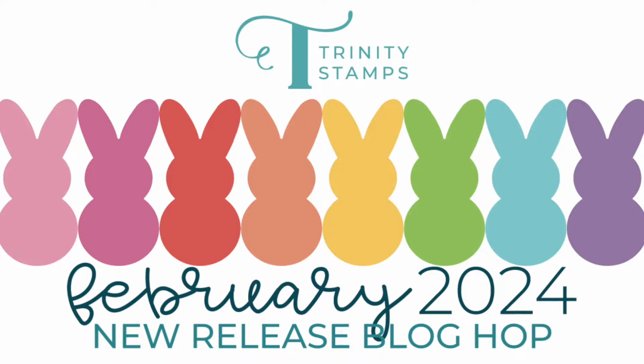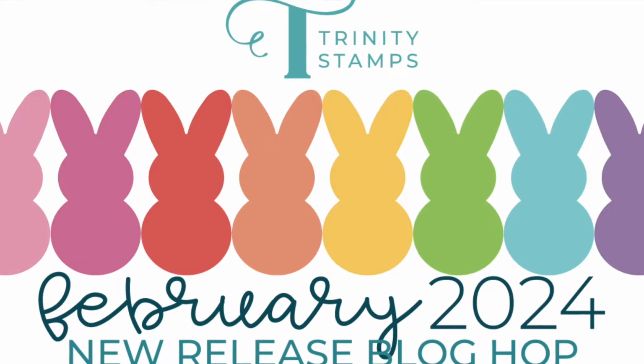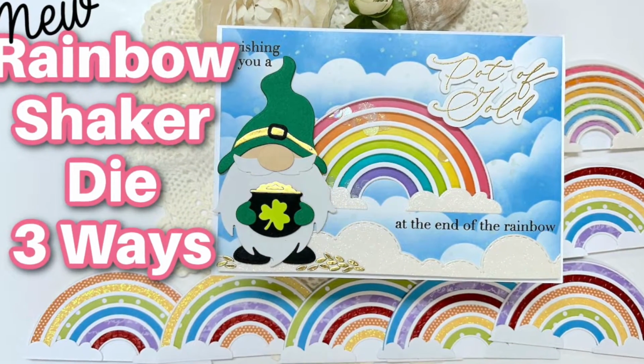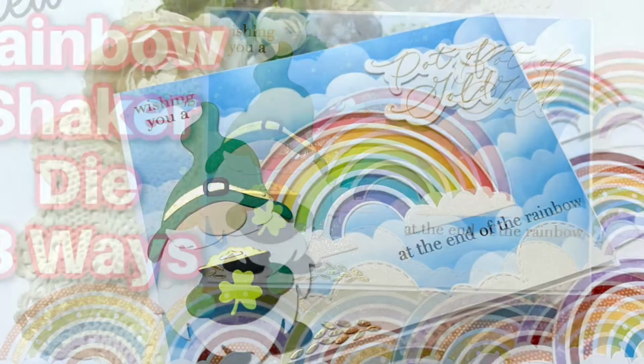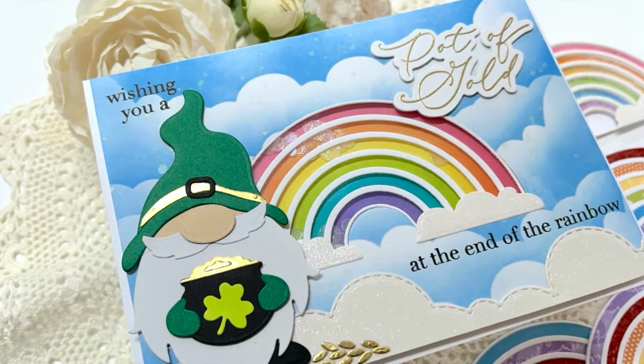In today's paper crafting video, I am hopping along with the Trinity Stamps design team to celebrate the February 2024 release. It's full of some Easter and spring goodness. I am going to be playing with a new rainbow die set. I'm going to be showing you 3 different ways to use it, and the finale is this card right here.